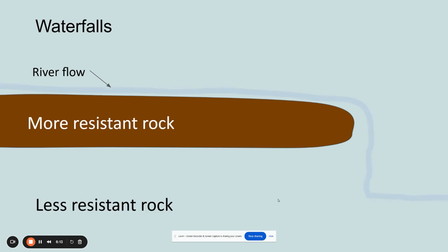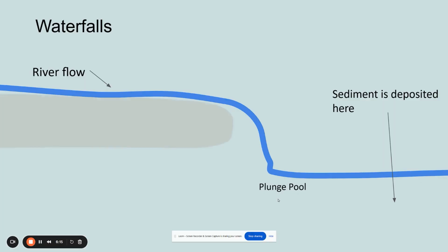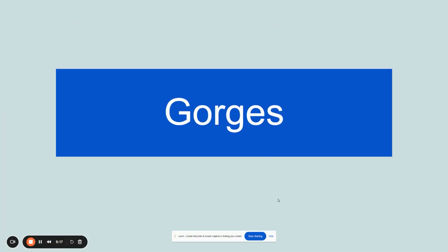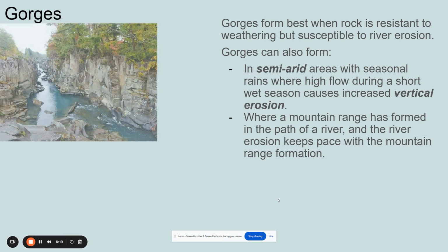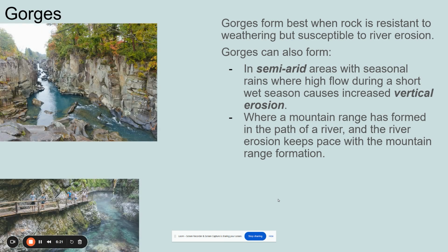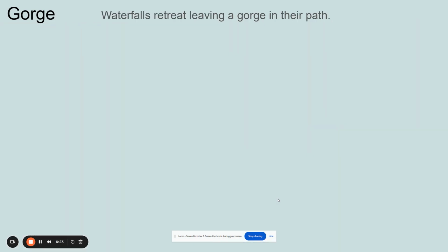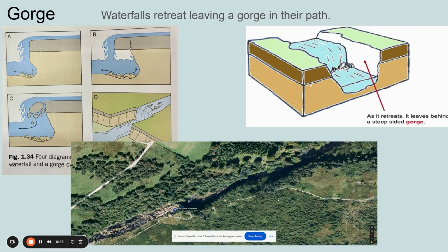That's impressive. And as it retreats upstream, it leaves behind a gorge, right? Gorges are those deep, narrow valleys with steep sides. They're basically the scars left behind by retreating waterfalls. The slide 42 shows the River Tees and High Force waterfall in England. It's a great example. So the river, over thousands of years, can totally transform the landscape.